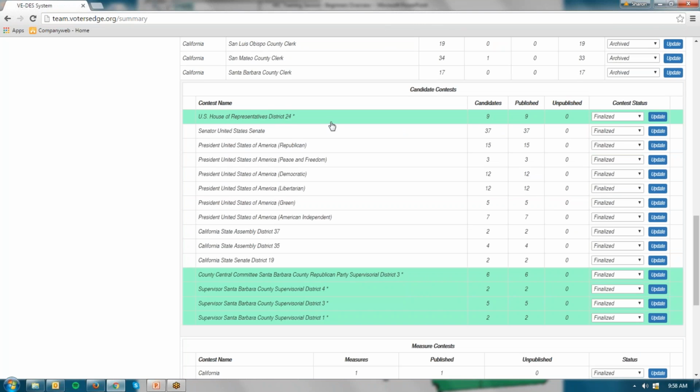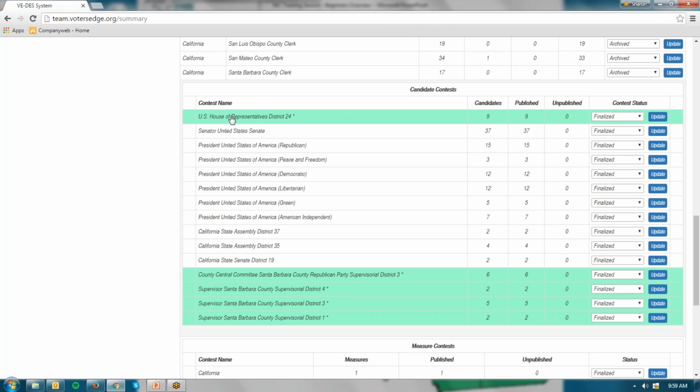The green highlighted fields are your county's responsibility. So there may be contests that are within your county's jurisdiction, but a different county has the lead on that. For example, these assembly districts are not Santa Barbara County's leads, but part of that district resides within Santa Barbara County, which is why they're listed here.